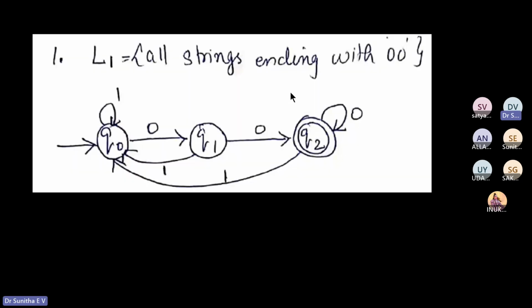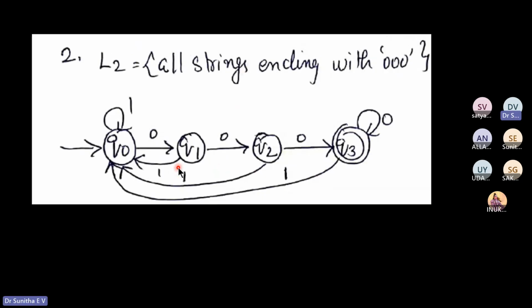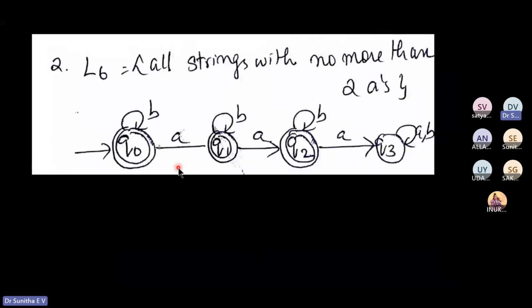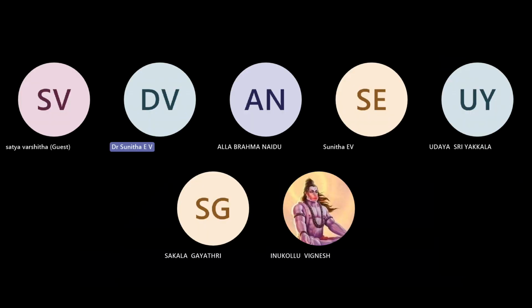So then we can see some examples. These I have given in our tutorial sessions. For all strings ending with 0, we have to draw a machine that accepts all strings ending with 0, 0. So the machine looks like this. You can rewrite it like that. Then you can check. You just go through all these examples. If you see more examples, you will get more idea about all these. Next, we can see NFA too, then we can stop the class.